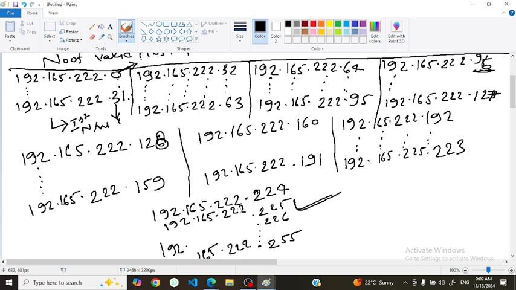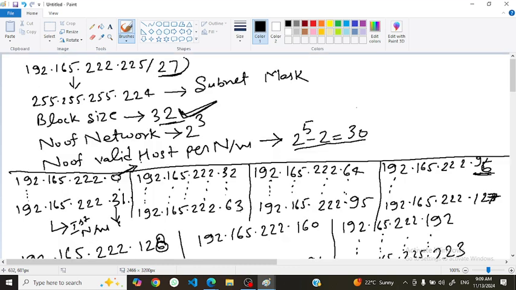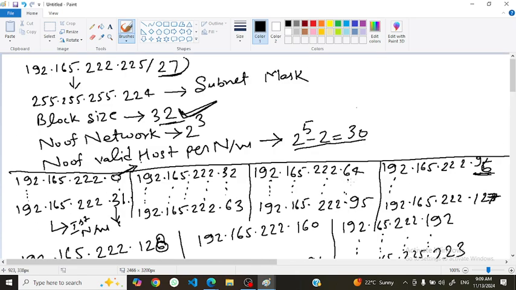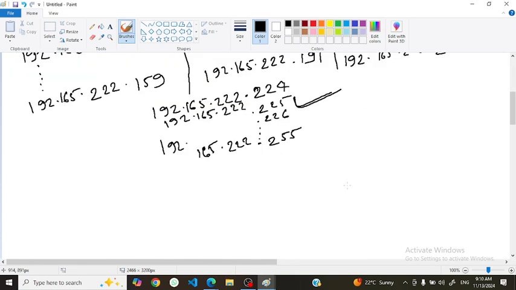Sir, one minute. Here the question gave 225, but from 226 to 255 I have given. These remaining are wastage, correct? You cannot go more than 255. My question is about wastage. We need only 225 IP addresses, but 226, 227 will go, so from 226 to 255 will not be in use. Yes, it will be wasted if you don't have the requirement. Okay, because the question only gave 225.